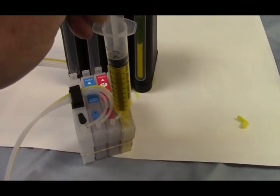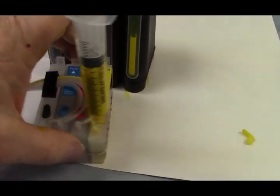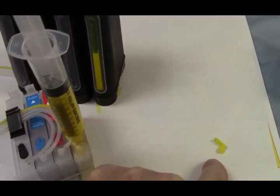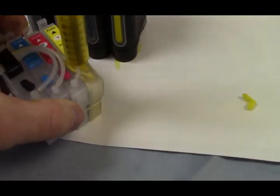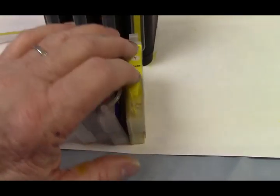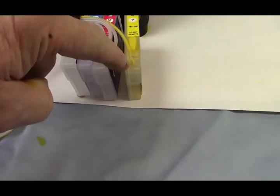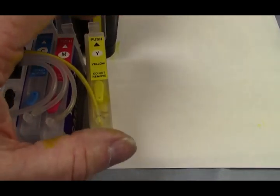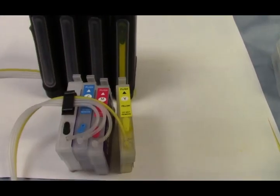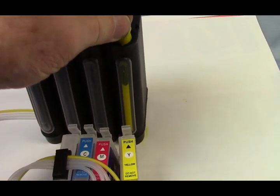Once you've got ink all the way up, keep doing that a couple of times to set and fill the cartridge and get all the air out. Then take that ink and return it to the bottle and put the plug back in — that's all it takes to prime the cartridge. If your cartridges already have some ink in them, you may want to take some out because you need enough room for the ink from the bottles to come through the hose. Take the plug out, and with the syringe go up and down — bring it up, let the plunger drop — do that about four times, then add whatever's in the syringe back to the bottles.